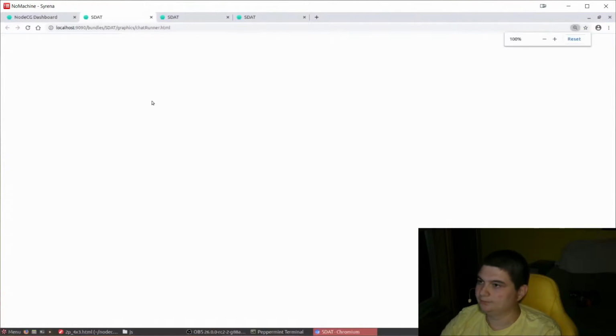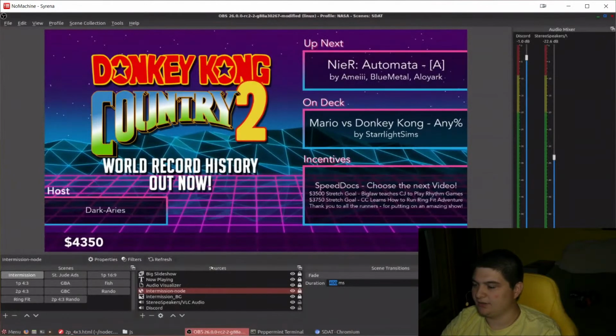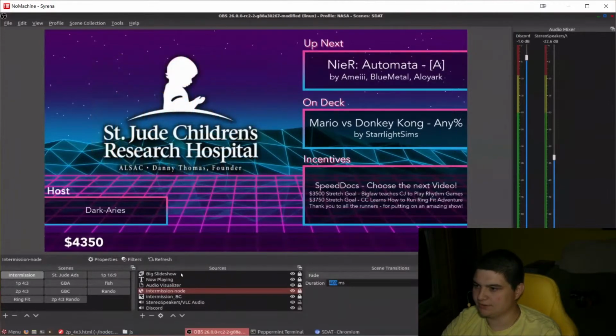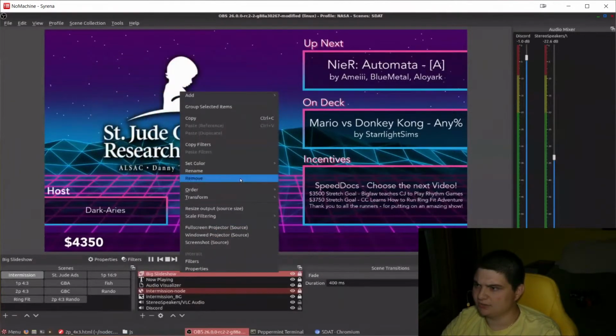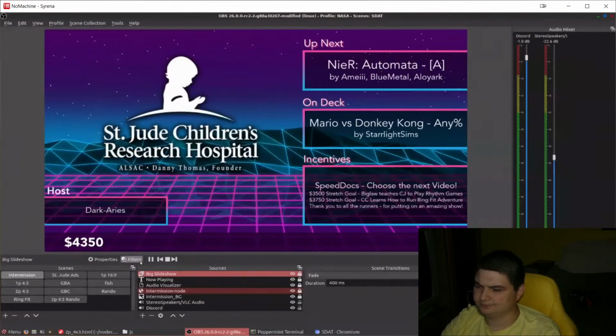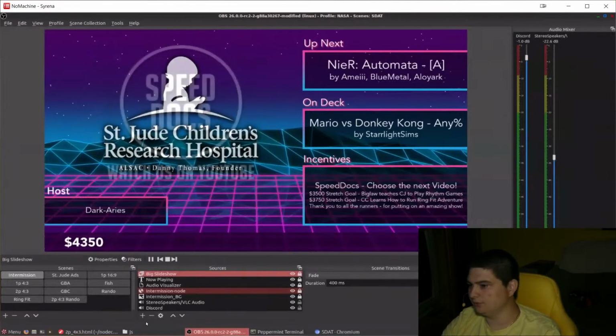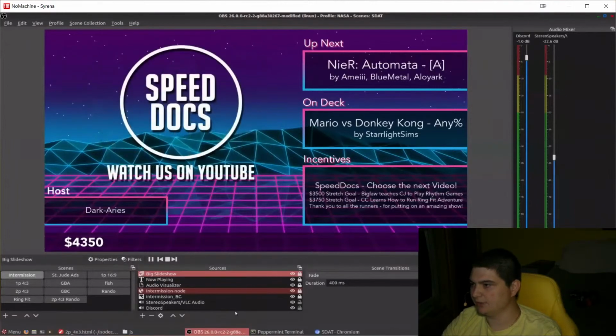But you would just have separate text files that only have like a runner or the game category, and then you would just add those as a browser source in OBS. But then you'd have a bunch of browser sources here. It's kind of interesting. I mean, you can put them into groups and kind of hide everything, but if you don't really code, that's probably the easiest way to go.